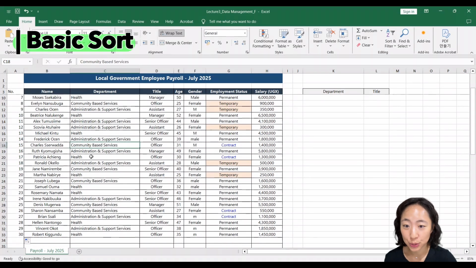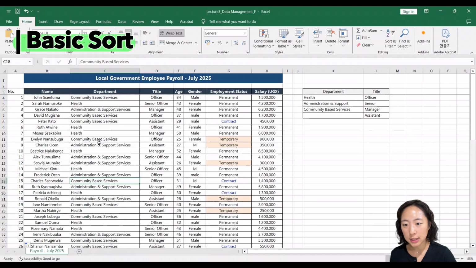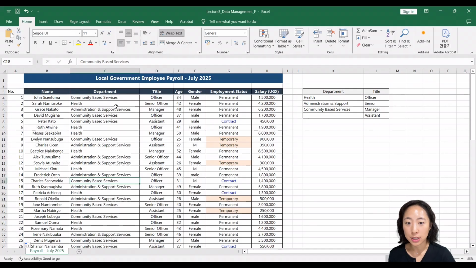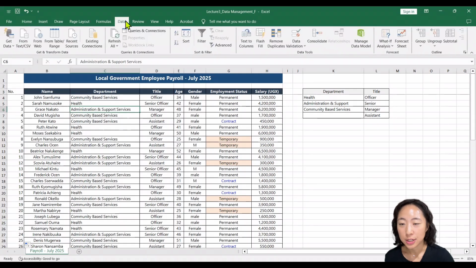Alright, let's sort the department column first. Click any cell in the department column. You can find the sort and filter menu on the top from the home tab. And also, you can find the same option in the data tab. You see sort, filter right here. I'm going to use these controls today.